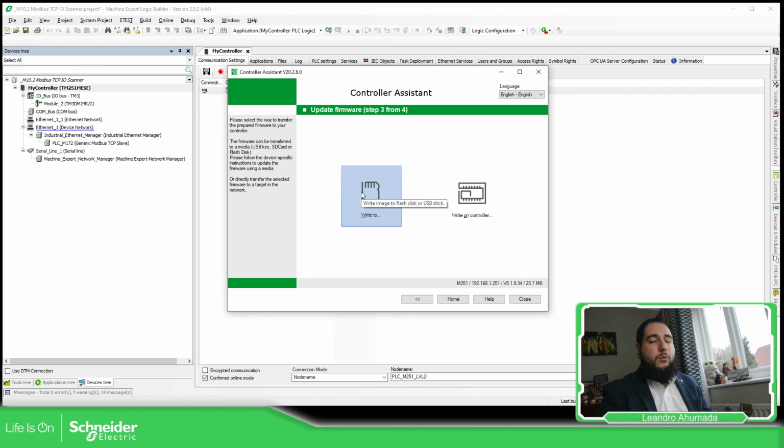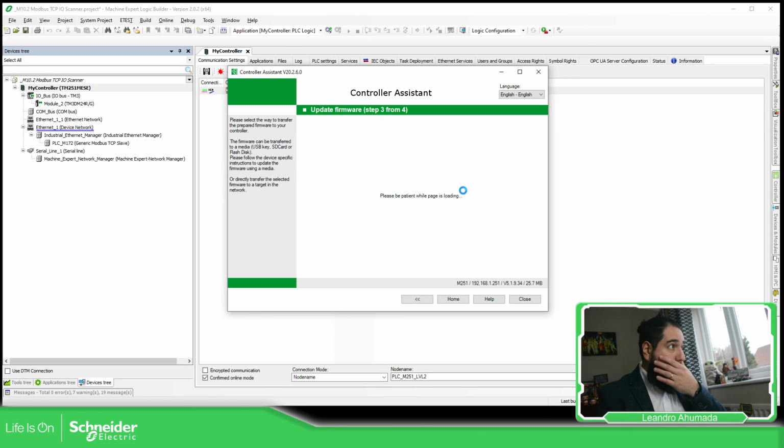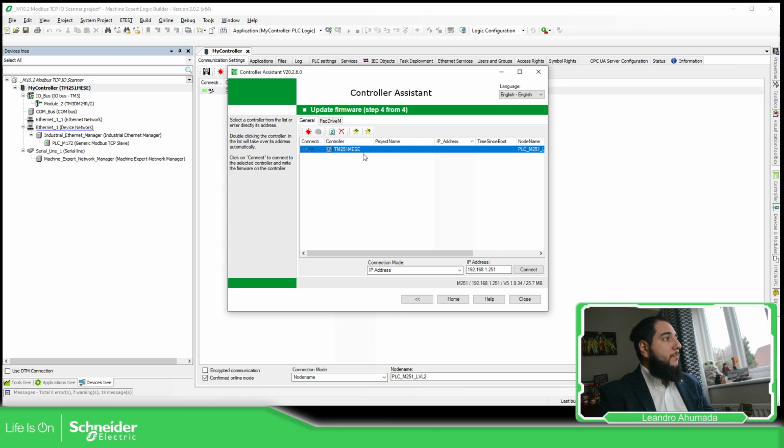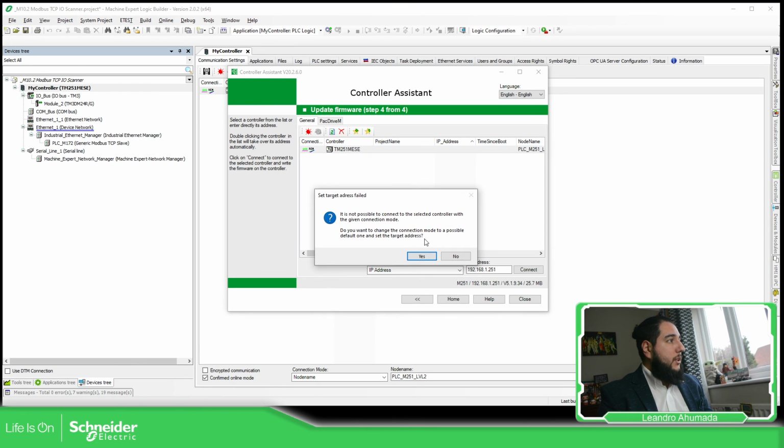Then you will see a view of the PLC that you have to connect. You will need to define if you're going to use an SD card or a direct connection, Ethernet or USB cable. Later we're going to see that if the PLC requires some user rights, and if you forget the user rights, you just need to use the SD card. But we are not going to cover that now. So we're going to select right on the controller because I'm physically connected with the controller. Here you can see the view of the PLC that I have already in the network. I have this one only. So I'm going to double click.